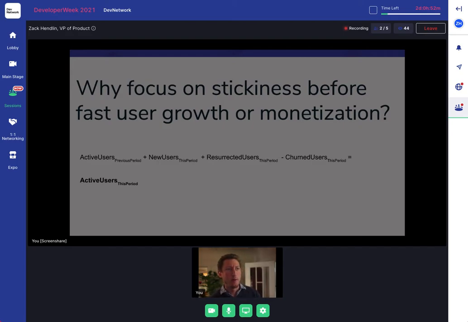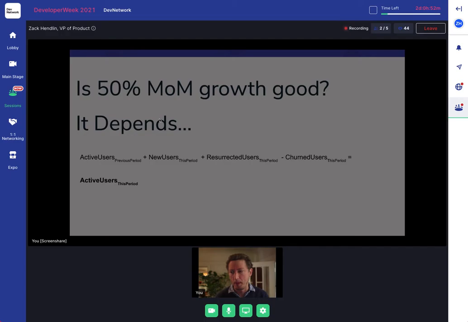And so this framework actually lets us break apart the number of users active in a period to understand if that's actually good or bad. So what do I mean by that? You could see 50% month-on-month growth in, let's say, monthly active users, as an example.